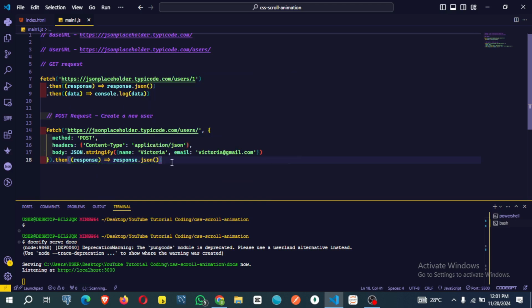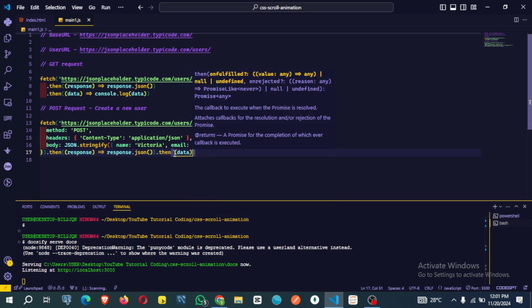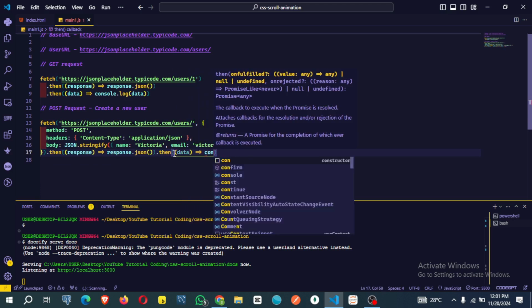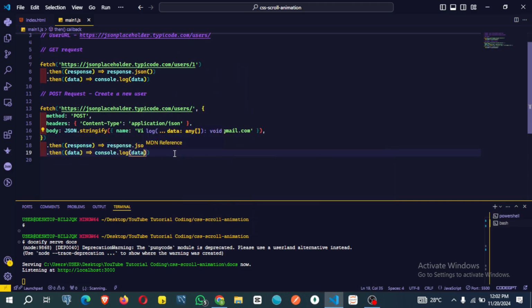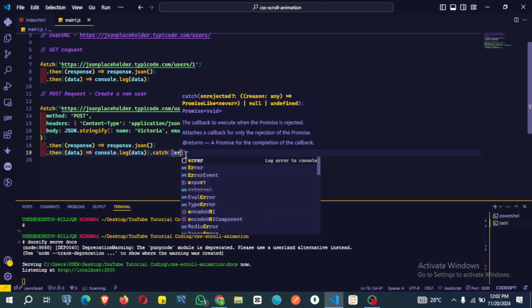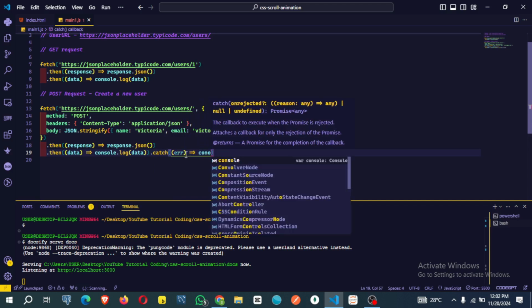Then we want to get the data. Let's say .then again, and then data, console.log(data). And in case there's an error, let's also put in a catch, so if there's an error, we console.log the error.